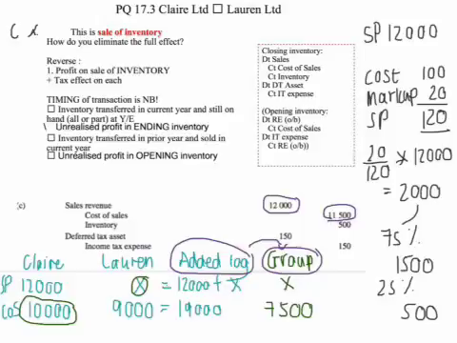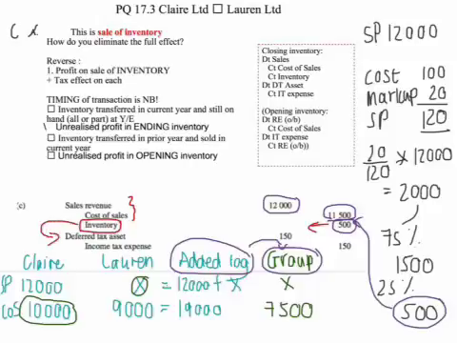The last leg to that transaction is then reducing our inventory balance with the unrealized portion of the profit that still sits in our closing inventory. Okay, so that in effect eliminates the profit on the sale of the inventory and eliminates the unrealized profit sitting in our closing inventory. Because we adjust the carrying amount of our inventory, of course there's going to be a deferred tax implication. We raise a deferred tax asset with the resultant entry to the income tax expense account.